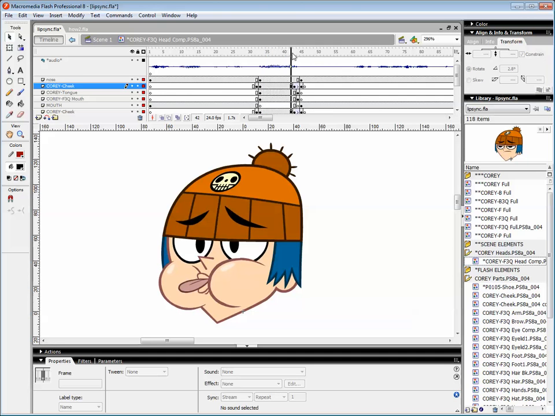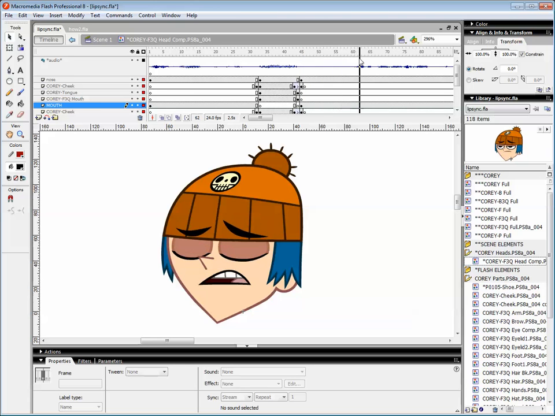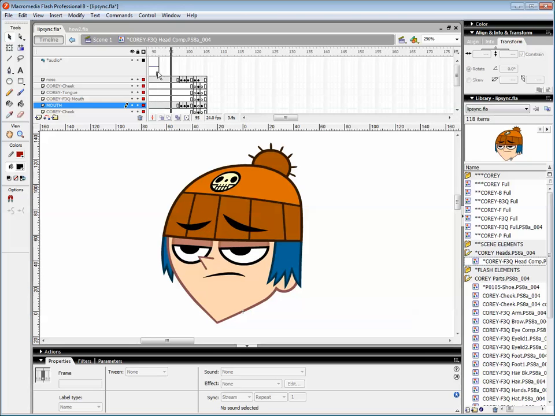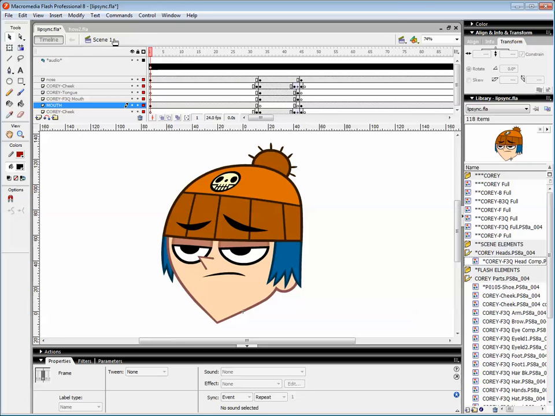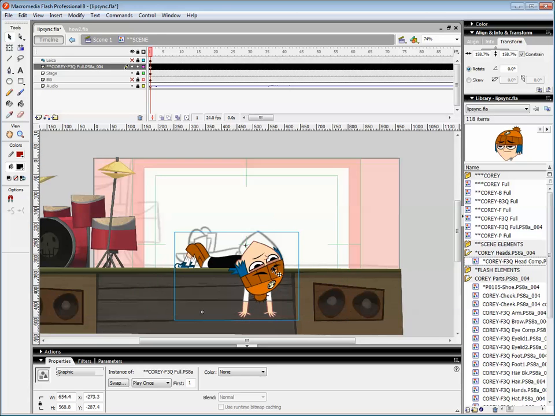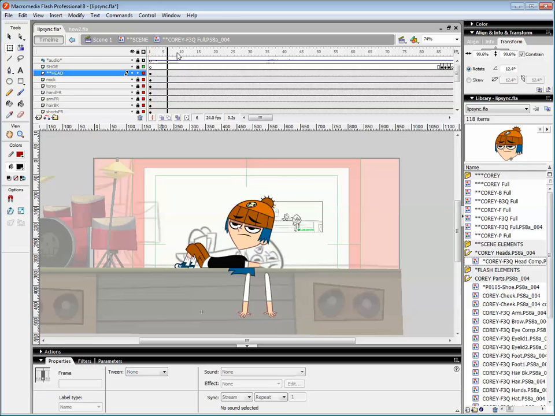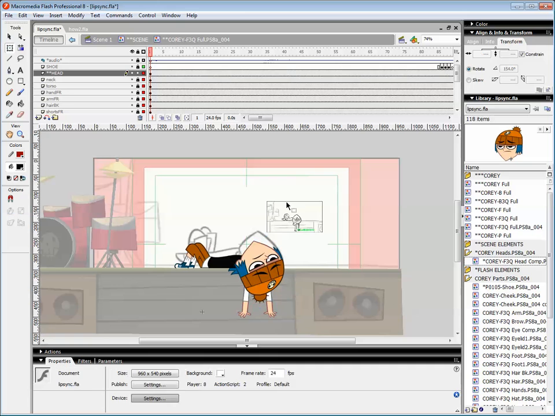And then when that noise is finished, it gets turned off, goes right back to the regular mouth for the rest of the line. Maybe TV will help. My brain feels like maybe TV will help. So then the head is just positioned on Corey in the position we needed to be for the scene, but the animator could have moved it wherever he wanted. Right? It's the same deal. My brain feels like. Just put that back to where it was so you can see.